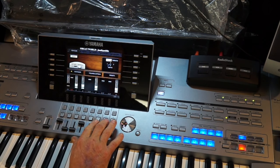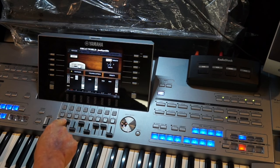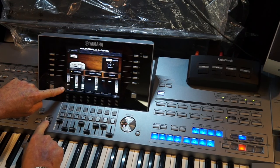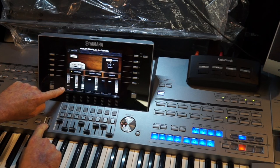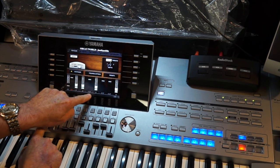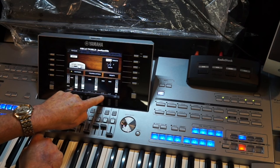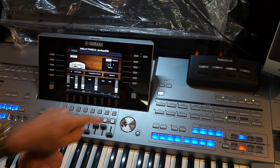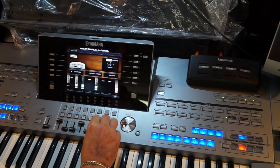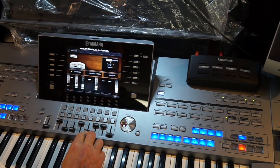Now you notice I've left some in, and the ones that are in, we refer to as dirty sounds. The first one is a 16 foot, then you have a 5 1/3, 8, 4, 2 2/3, 2, 1 3/5, 1 1/3, and 1. The ones that are 1 3/5 and 1 1/3 dirty the organ up. That's what we call it, making it dirty. Or you can use the word raspy.